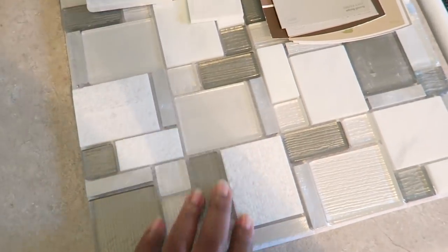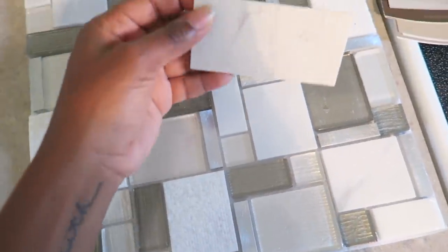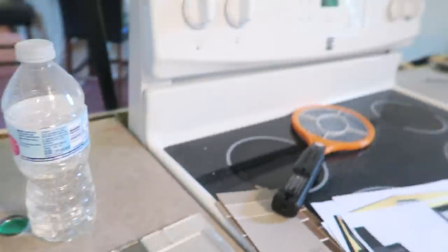It has a neutral color palette, some browns, some tans, creams. I really love this. And here is a small sample of the countertop that I'm considering, these two. And actually, when I went to Home Depot yesterday, when I looked at the samples on the wall, I assumed that they were granite countertops, but they're actually quartz. And quartz is more expensive, but it's a better quality countertop.